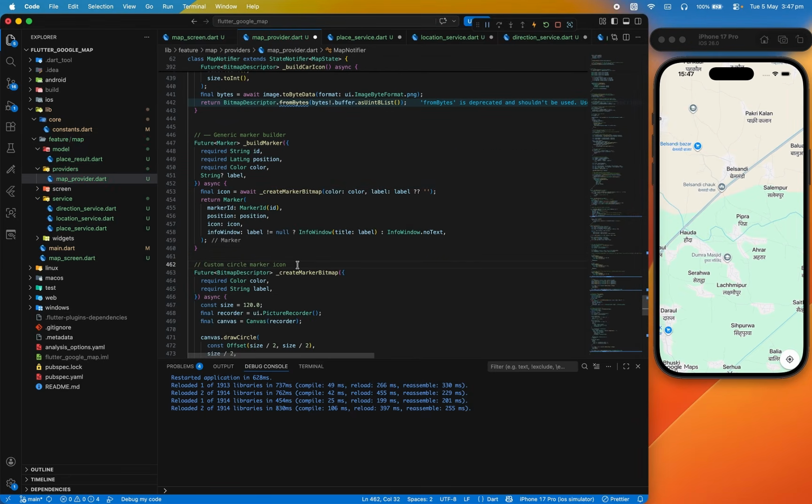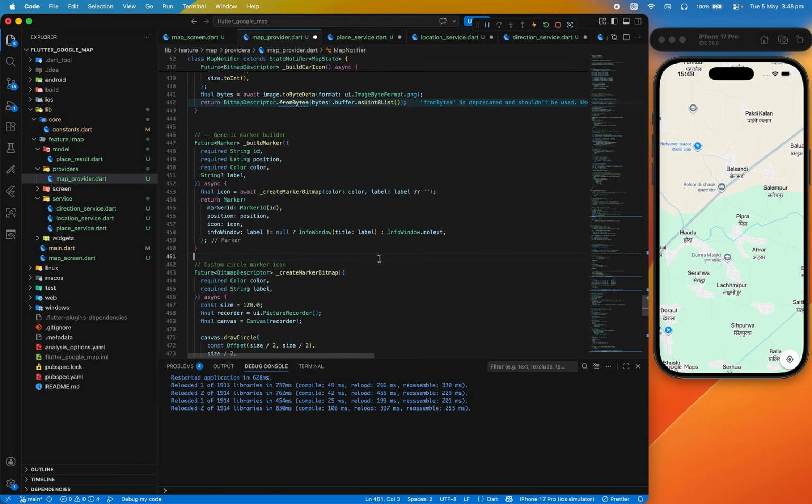Here we draw a filled circle with a white border, then overlay the first letter. If it's U, then we overlay the U letter. Otherwise, we overlay the first letter of the destination name. Just like if you set Nepal, we will display N. If India, I. And if United States, U. Like this, the first letter of the label.